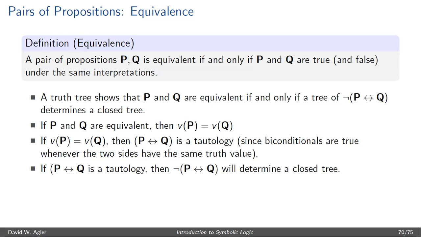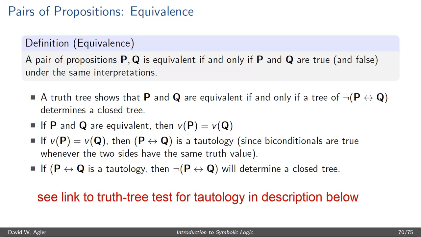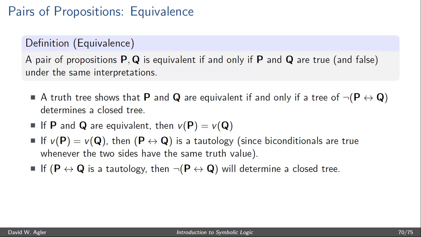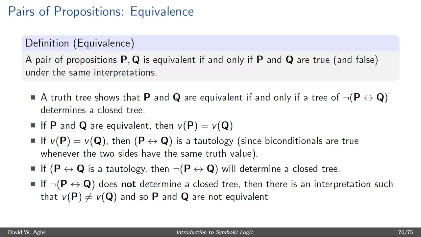So if a formula of the form P double arrow Q is a tautology, then according to the truth tree test for tautologies, the negation of P double arrow Q will determine a closed tree. That is, if we run a truth tree for not P double arrow Q, it should show us a closed tree, revealing that P double arrow Q is a tautology. Alternatively, if a truth tree test for not P double arrow Q does not determine a closed tree, then there is an interpretation such that the value of P does not equal the value of Q, meaning P and Q are not true and false under the same interpretations — that is, they're not equivalent.